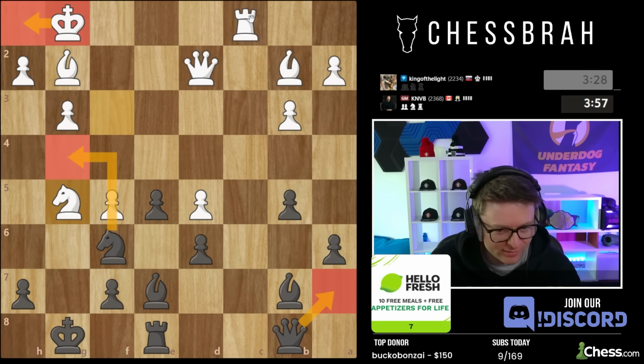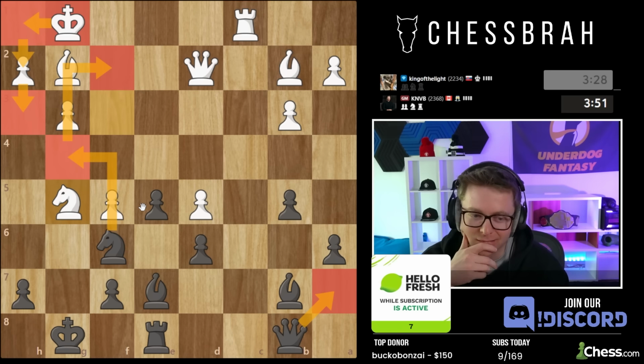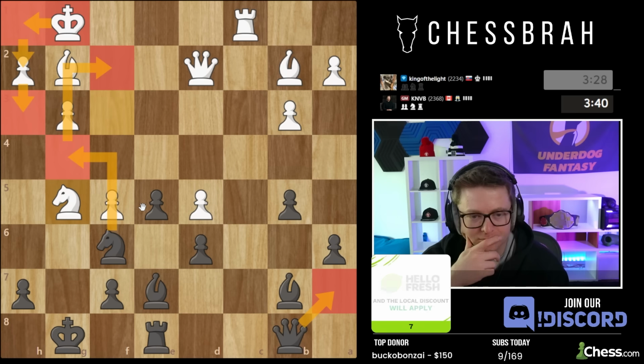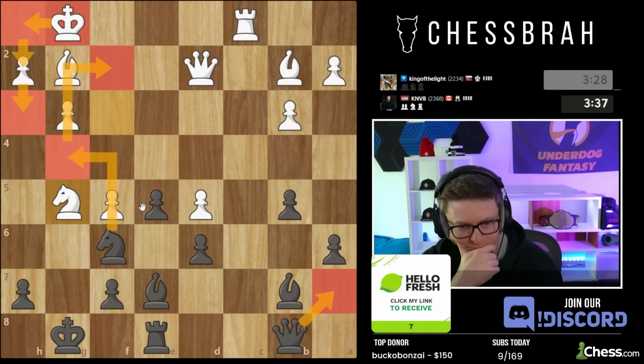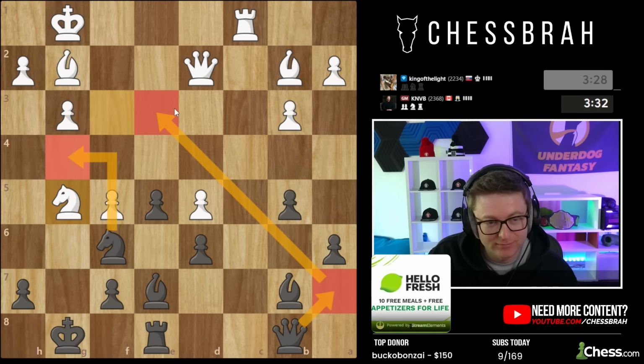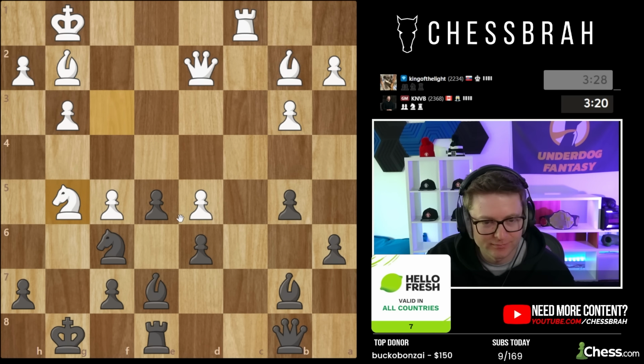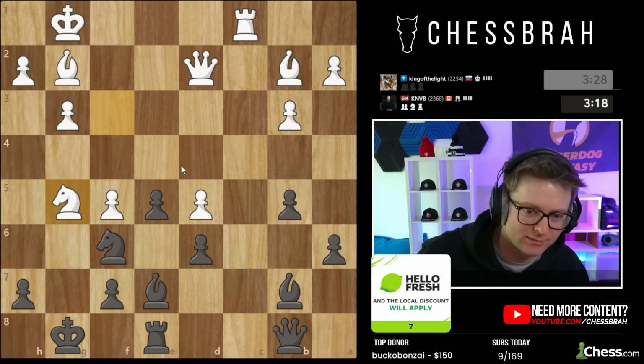Knight g4, let's say he plays h3. Because knight f2, king h2 is not good enough. What we can do there is play queen e3. Takes, the knight's being hit. Knight e4 and like take and take. That could work.